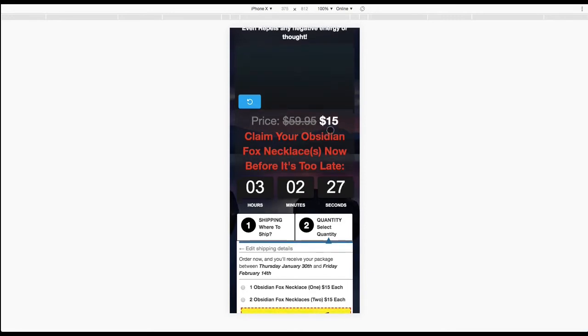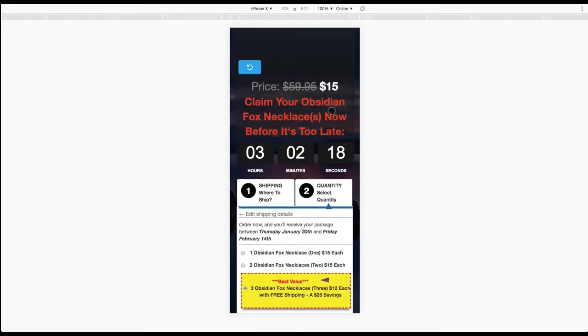This works well. I know for a fact the one-page checkout works well. I personally helped a guy make almost $1 million off of one funnel, off of a one-page checkout. Now, it didn't look this good. This was in my early days of building pages on FunnelBuildr, and the page was awful, but it performed well. I mean, FunnelBuildr held up to the task, and it performed very well.